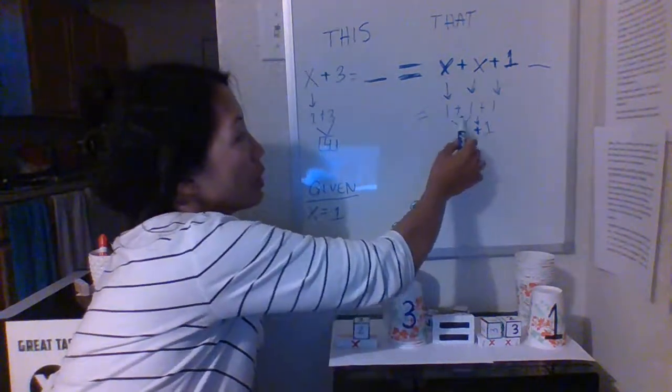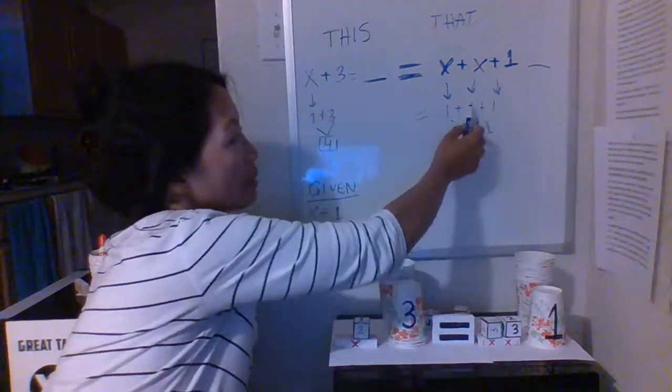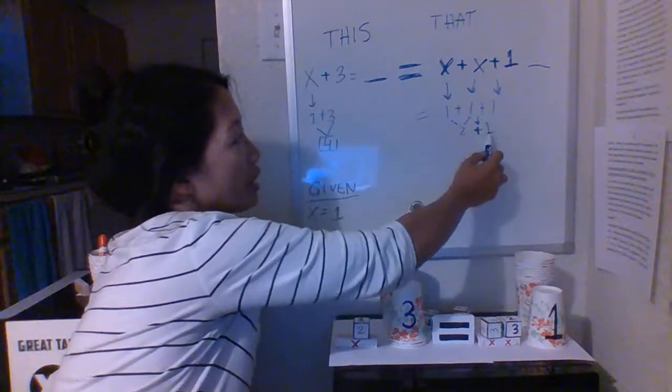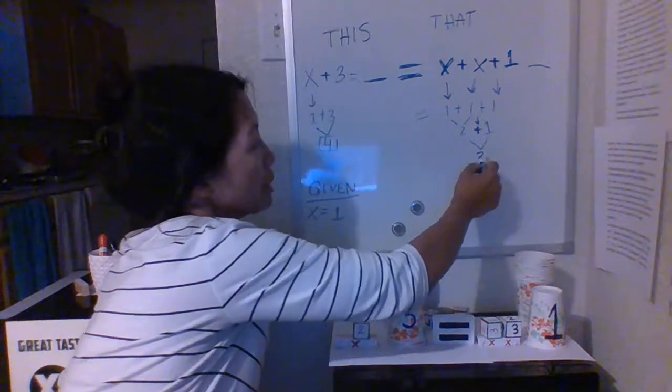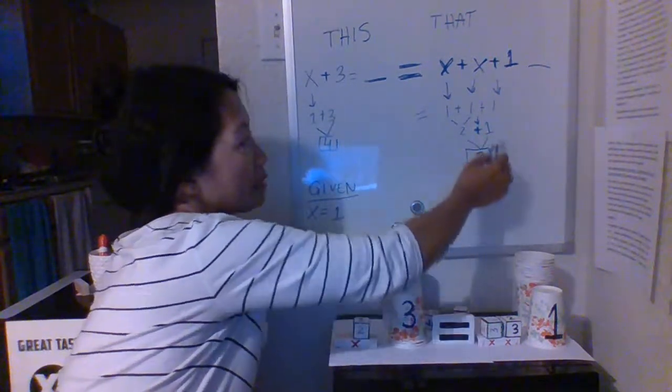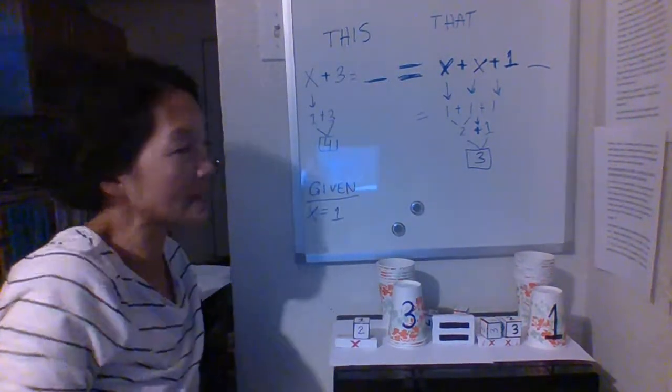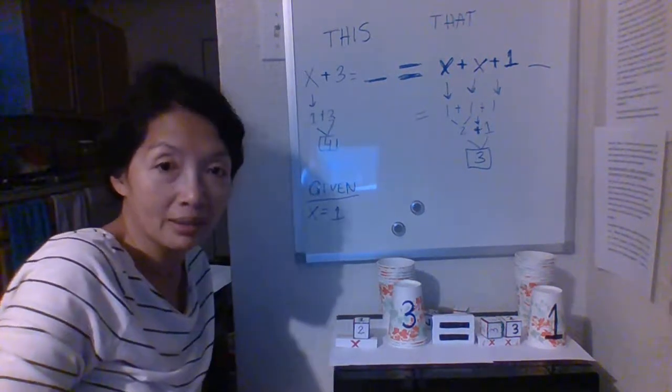All right, so we know 1 plus 1 plus 1. Well, we know 1 plus 1 is 2. Bring down the 1. So what do we have? 2 plus 1 is equal to 3. We're going to box that in. We're boxing it in because we have nothing else to bring down. That tells us, hey, we need to stop. We need to box in that answer.